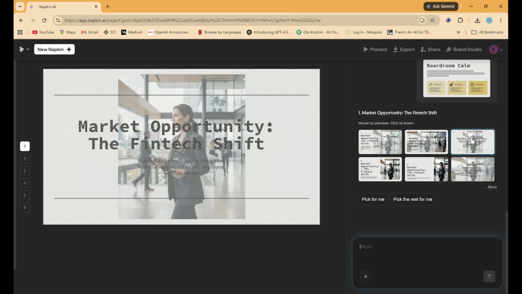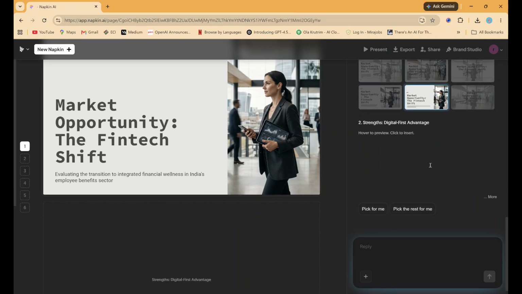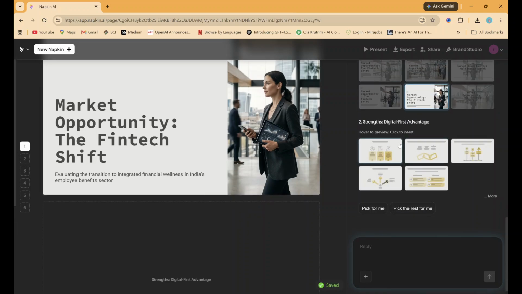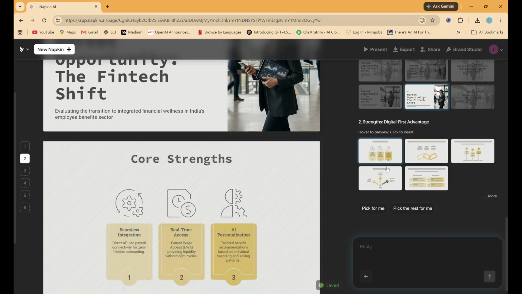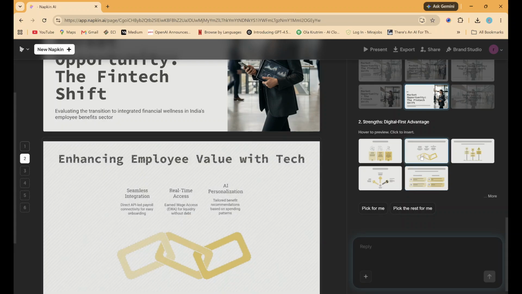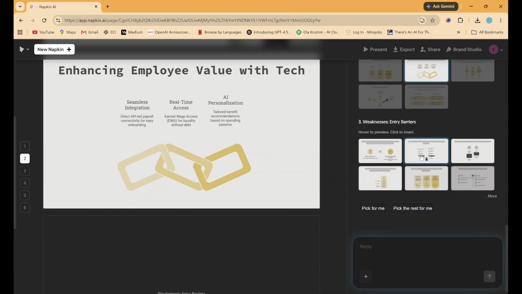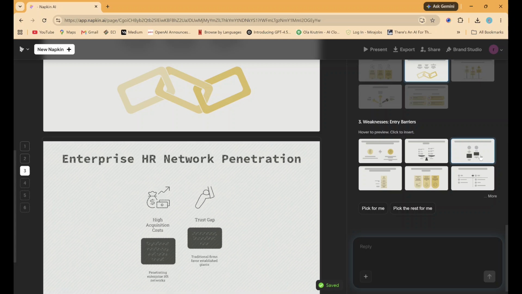Now see how this actually works and operates. So it is showing me these many options. Okay, how I want the look and feel to be, and the moment I click, it will move on to the second slide. Right. So this way, it is giving me a plethora of options to pick and choose, right? So this option is not there in Gamma or Microsoft 365 Copilot when I had used it. See.